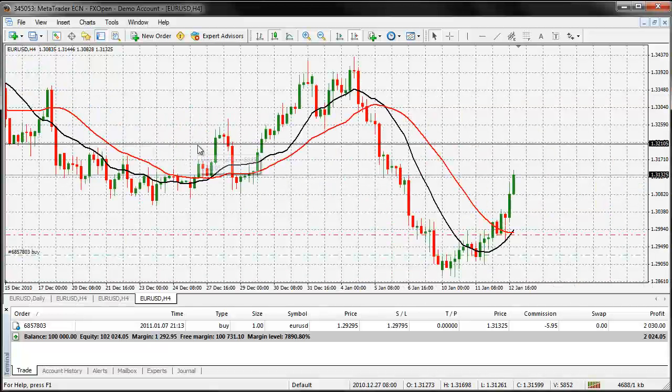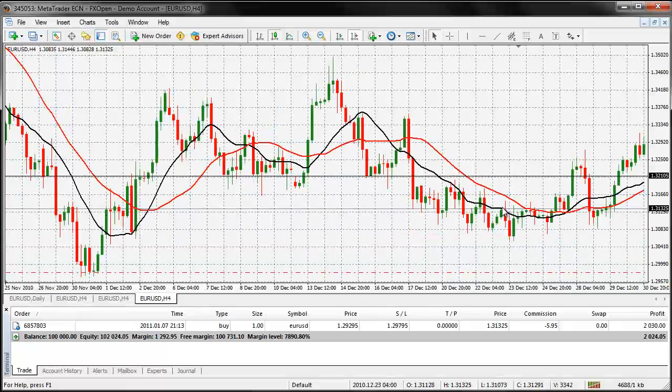Now you could also use these two indicators as trigger alerts as well. So for instance, here is where the market's gone up, and you can say to yourself, right, okay, I'm going to wait for a short opportunity, but I'm only going to wait when the two triggers have rung true. And the first trigger will be when the slower moving average gets broken first, and then when the second moving average gets broken, I will then go short on the second moving average, which will be the faster moving average. So when the faster moving average gets broken, which is my second trigger, I will get in on the next signal, on the next bar.